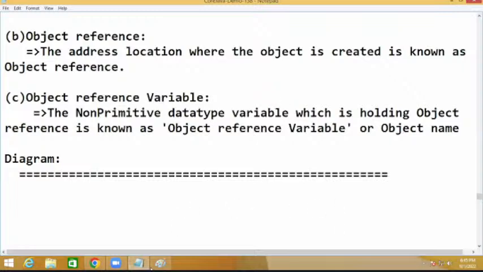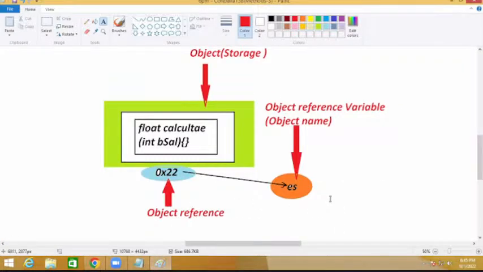Sir, what is the meaning? Now, the object reference variable is an internal pointer because it is holding an address. All languages have two kinds of variables, C language also. One variable will hold a value and one variable will hold an address. The variable which is holding a value, I don't know what they call it, but the variable which is holding an address, they call a pointer.